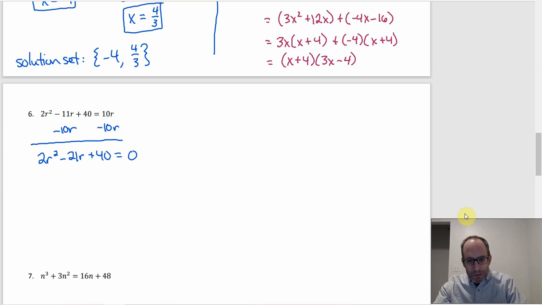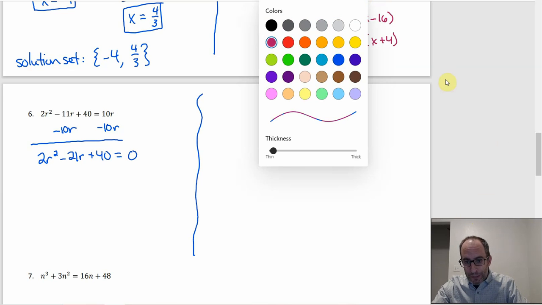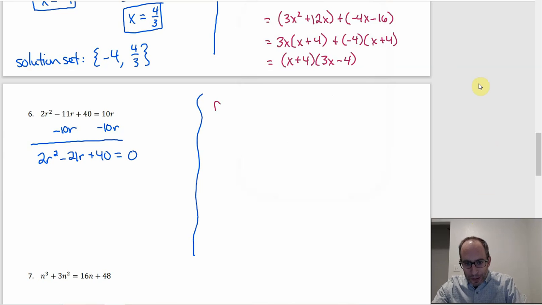This one, it's another trinomial on the left where we've got a leading coefficient that's not 1. So maybe this is another rainbow. So we can do it that way. And I guess if you see it right away, like if you can do it with the 2r and the r, and then just try different pairs of factors of 40, then I think you'd actually get there pretty quick here. But we'll do it with the rainbow method.